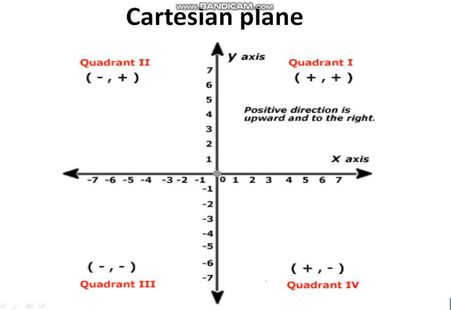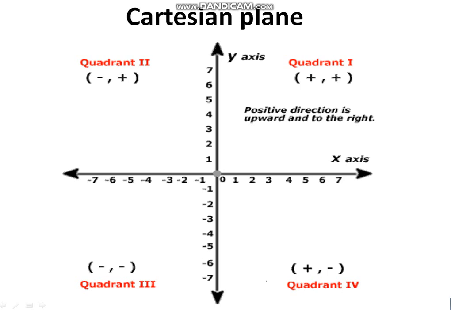On the x-axis, to the right of the origin, we have the positive values +1, +2, +3, and upward of the origin on the y-axis is +1, +2, +3. To the left of the origin and below the origin, we have the negative numbers -1, -2, -3, and so on. Downwards also -1, -2, -3, -4, and so on.